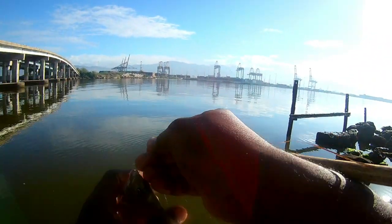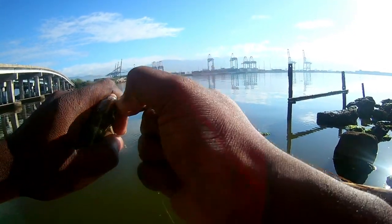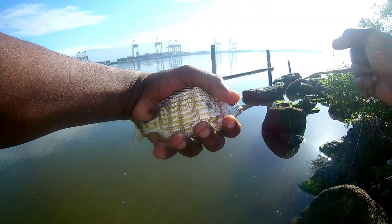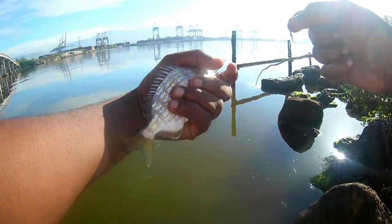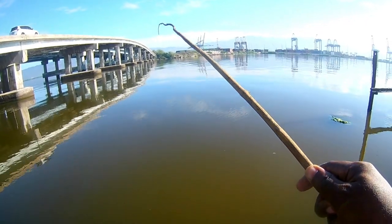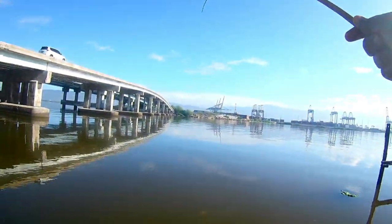Here we go. Hooked in the corner of the jaw. See there? Little bream. Sink, sink. Take it, take it.